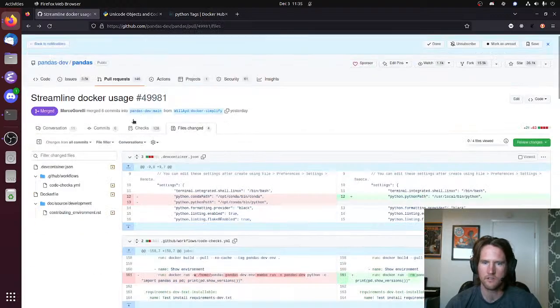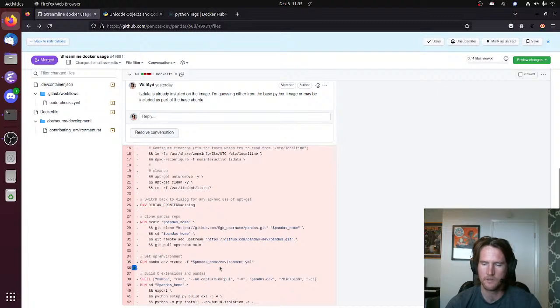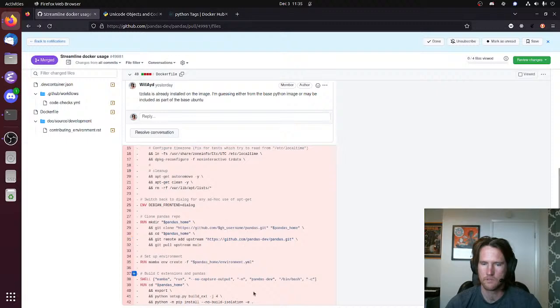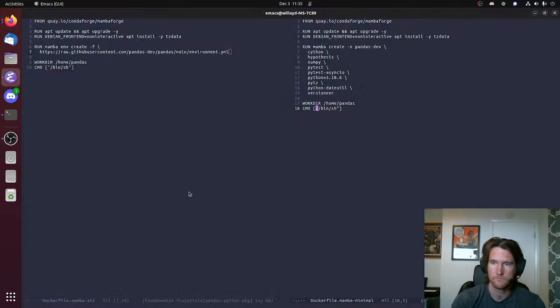So I think they had a nice command here, mamba run. Okay, very cool. So I think whenever you jump in here, we want to do mamba run. Do I need commas here? Yeah. No, what is it? No capture output.